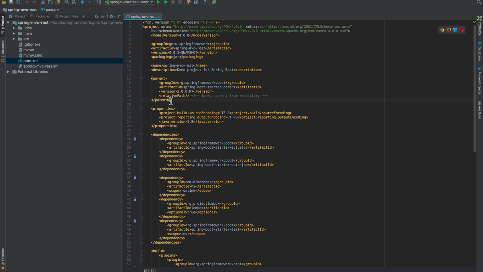And what's important here that's really nice about using Spring Initializer is that we are going against the Spring Boot Starter parent project. And what this does for us is it brings down a set of curated dependencies. You notice here, none of the stuff in here is specifying version information. So that's all curated by Pivotal and the backers of Spring Framework. And now we're getting a set of dependencies that are going to work together. We're not missing anything, so we're going to get everything that we need.